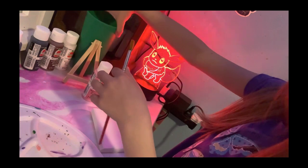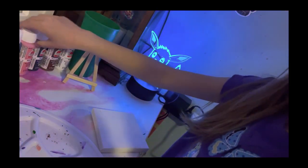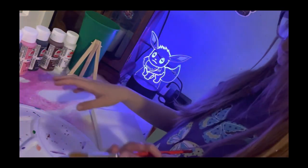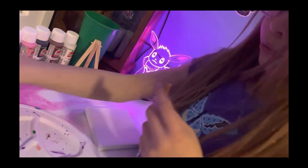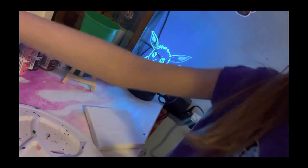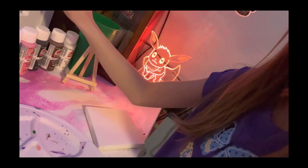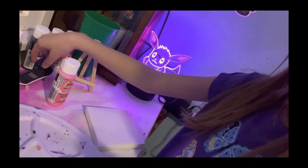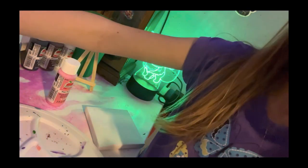Let's move this. Wait, where'd my pink go? I don't see my pink. My pink is gone. It's not in my row. Red, orange, yellow, green, blue, purple, red. Red, orange, yellow, green, blue, black, brown, white. Where did it go? Oh, never mind. Found it. I'm so sorry.